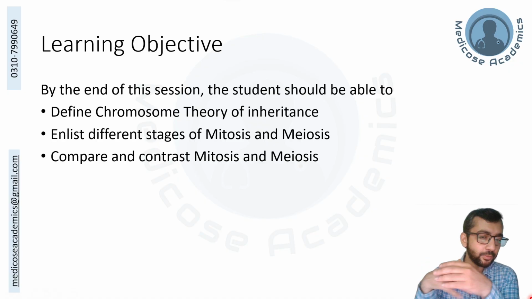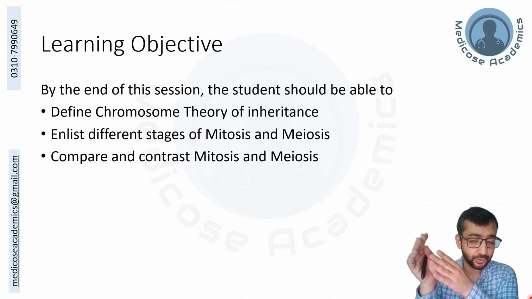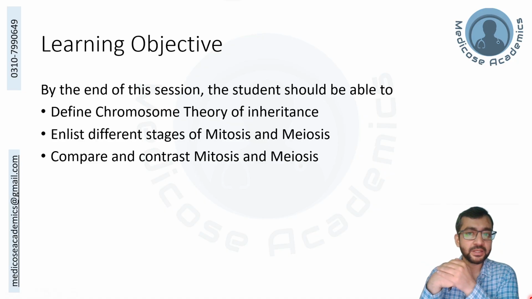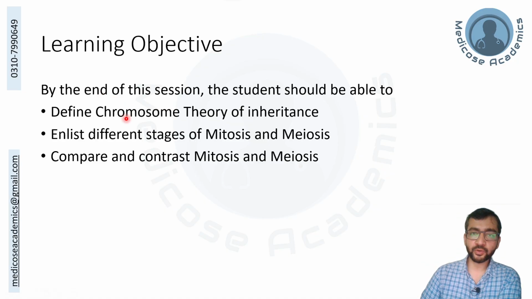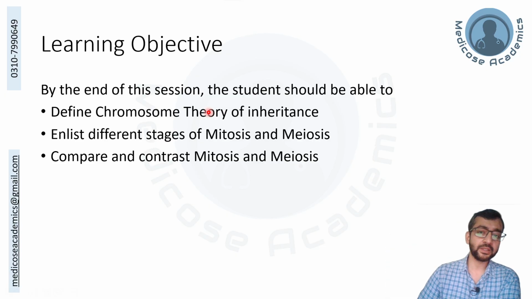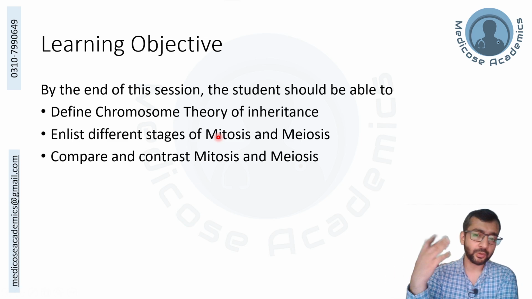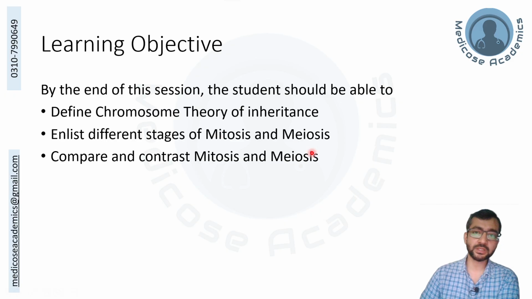So this is a summary of the learning objectives for this particular lecture. I made it in 3 videos. If you missed one, go back and see it in the playlist. We talked about what a chromosome is, what embryology is, what primordial stem cells are, what the chromosome theory of inheritance is, the difference between haploid and diploid, and the difference between the 2 arms. Then we discussed in detail the cell cycle, then mitosis, its stages, and the stages of meiosis 1 and meiosis 2, and we compared and contrasted the two here.